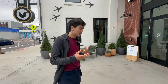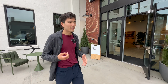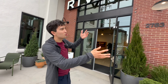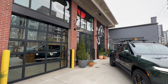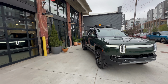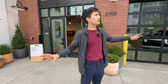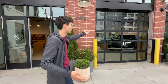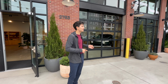Yes, Rivian wants their hubs and their spaces to really blend in with the environment, and also they want to kind of just integrate it. And you can see this isn't a spaceship. I've seen a lot of Tesla showrooms and the Lucid showrooms in malls and stuff too. Rivian's doing that as well, but in places like this in particular, they're trying to give this an open feel. These garage doors, of course, can be opened up when it's warmer. It's starting to just get chilly now as they're launching this, but I can totally see them using this.